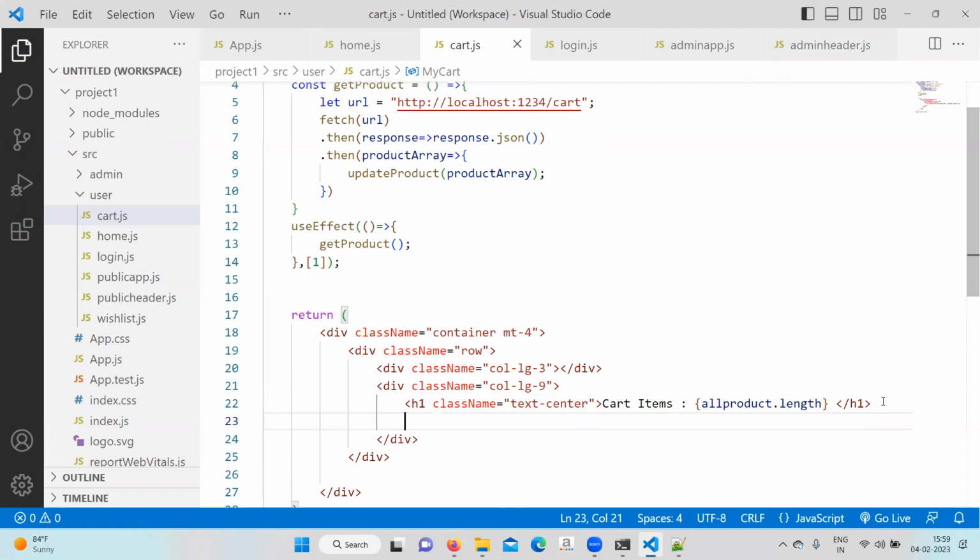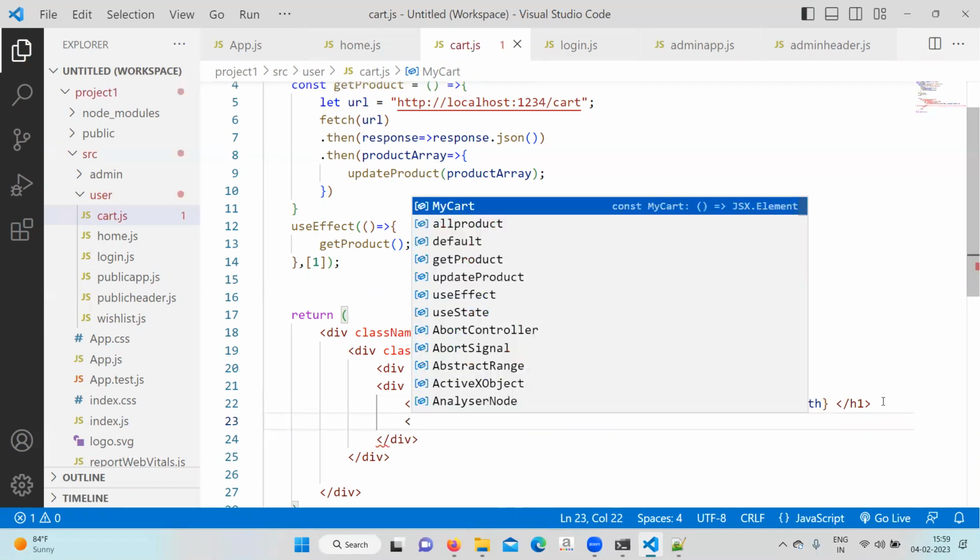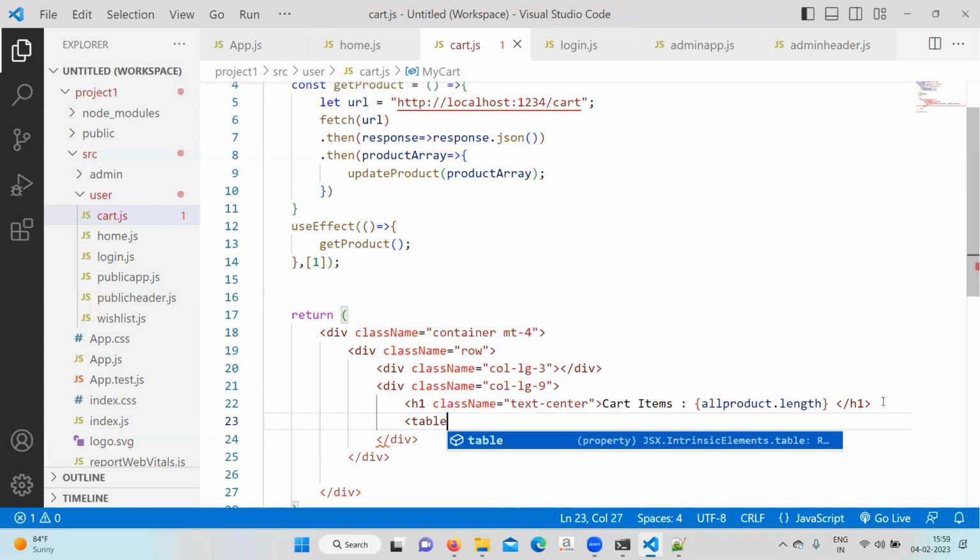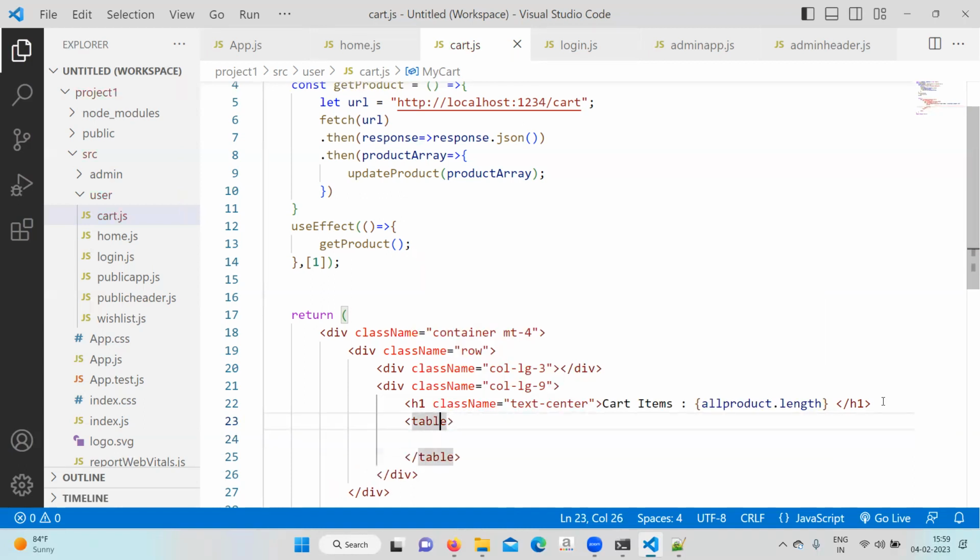After that, right here, a table, className table mt-4.